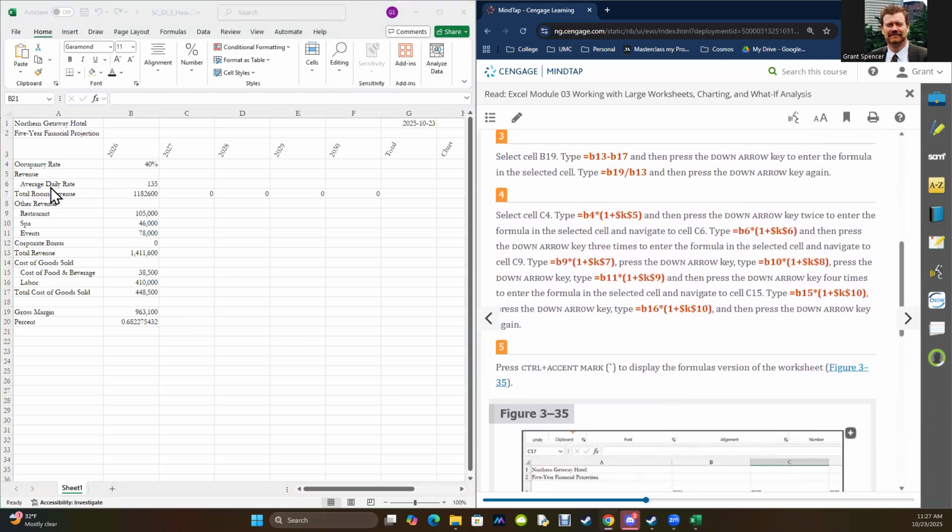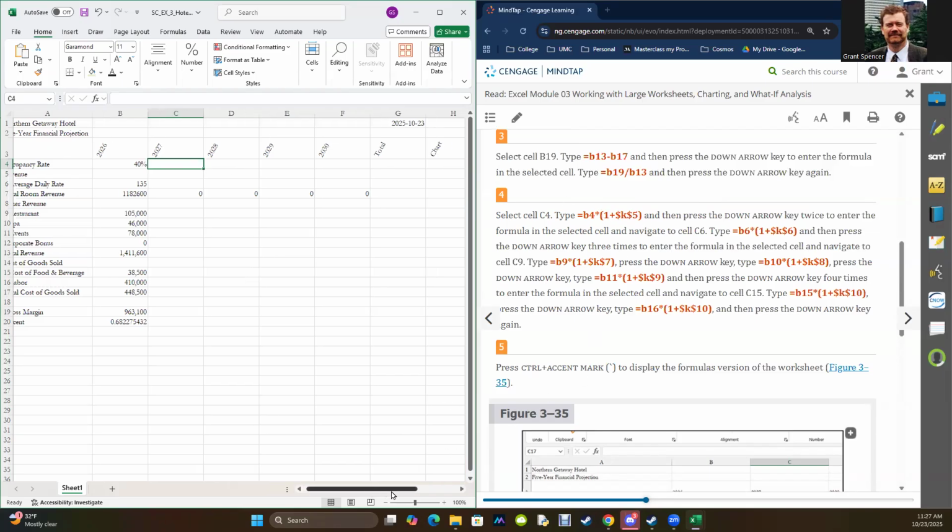All right, now it says in C4. C4 is this one. Okay, C4 is equal to B4. Sorry, C4 is over here. C4 is equal to B4. So now here's what's going on, right? Rather than just mechanically typing this, let's talk about what this is. This cell in C4 is going to reference B4, 40%, and then it's going to multiply it by this K5 thing. So what's going on here?